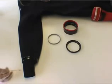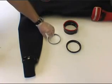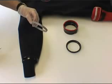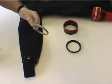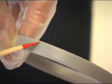For demonstration purposes, we are using a neoprene cuff, and we will be using the small grey sealing ring. The sealing ring has 2 edges, a tapered edge which faces the hand, and a stepped edge which faces inwards towards the arm.